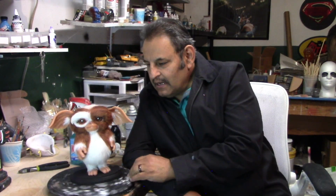Es todo silicone, todo. Porque dije yo, si va a jugar con él o lo que sea, si se le cae, no se quiebra y no hay problema. And the eyes, yeah, those were hard to do. También los ojos era muy difícil hacer, pero no, not bad. So let's check out the process. Vamos a ver el proceso.